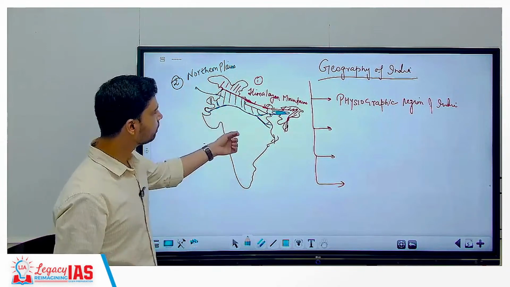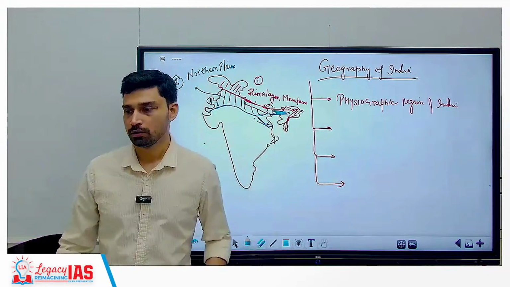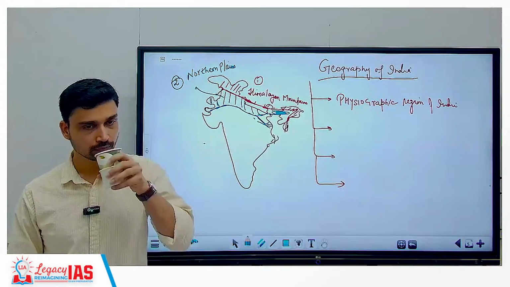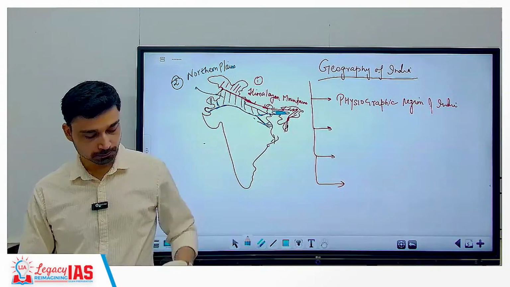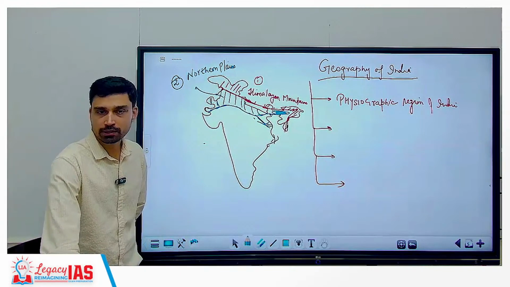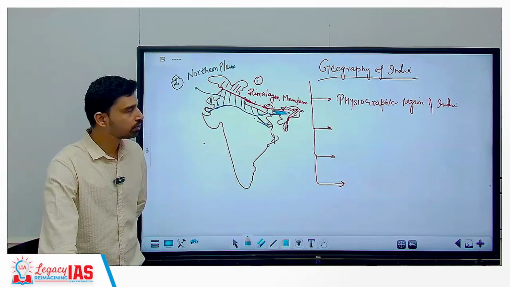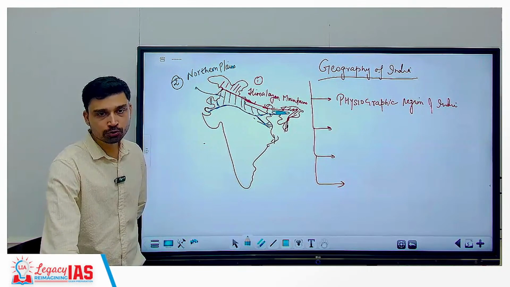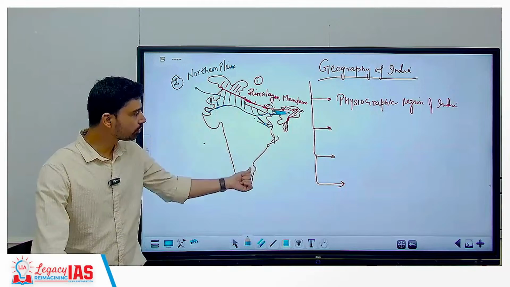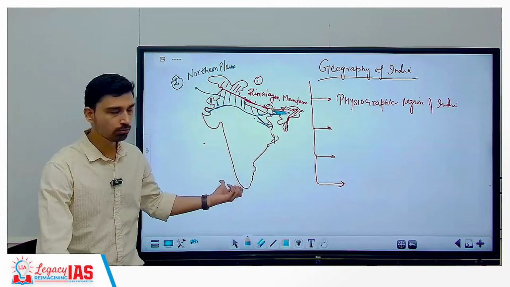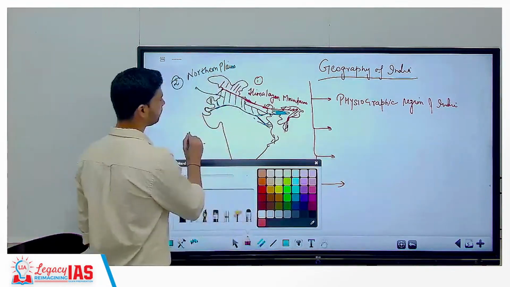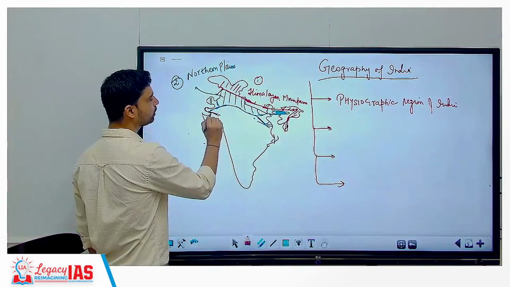What is the significance of the northern plain for us? What is the main contribution this northern plain makes in the economy? Agriculture. Okay, it is a very intense, dense agricultural region of India. 70% of the crops that are produced in India are coming from which region? Northern plains. Okay. And then the second most important region we'll discuss is the coastal area. Also you have a small plain. So anyway, northern plain. Then the largest geographical region of India, a kind of triangular-shaped block, is there.